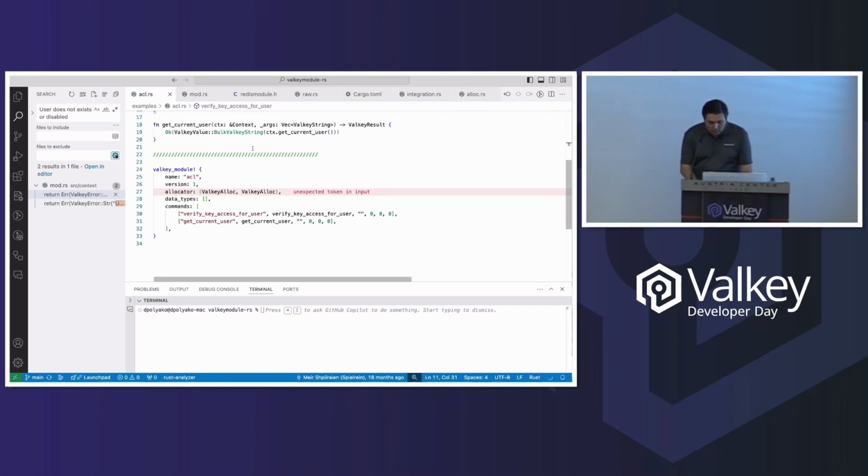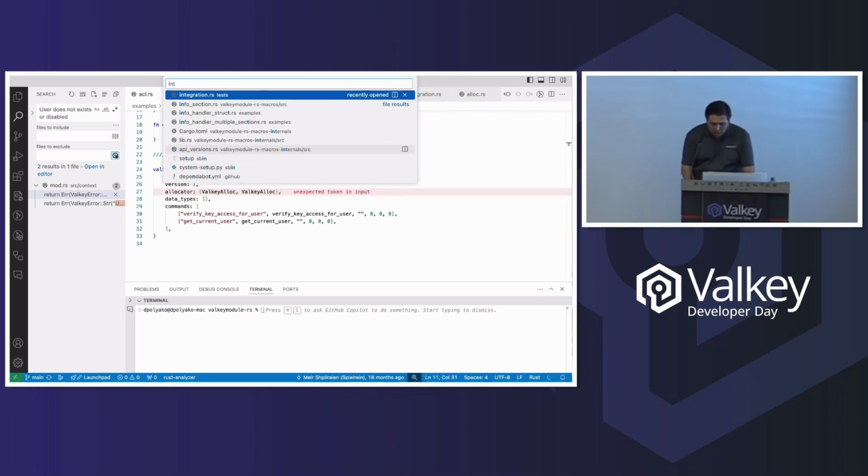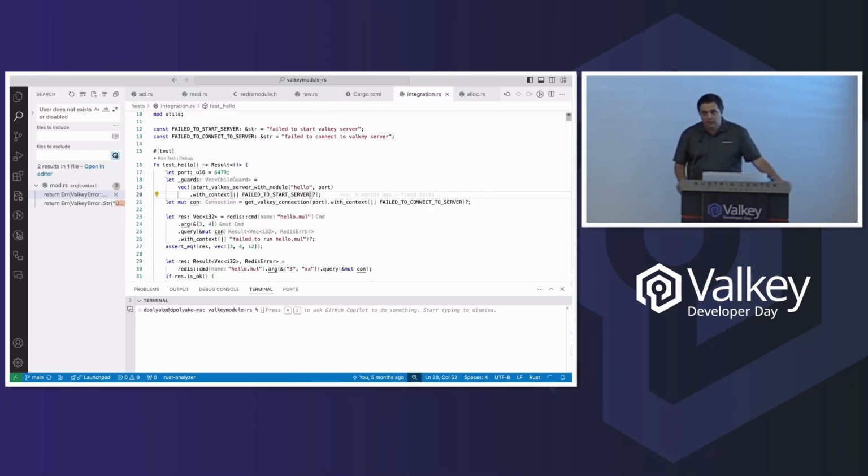Another great place to start is tests. In Rust, there are 3 different kinds of tests. One is called unit tests, obvious what they do. The other one is integration tests. And the third one is documentation tests. They are less important, but they basically check that if you provide documentation examples, the syntax and other stuff is correct. So useful if you're publishing a library. But these are the integration tests.